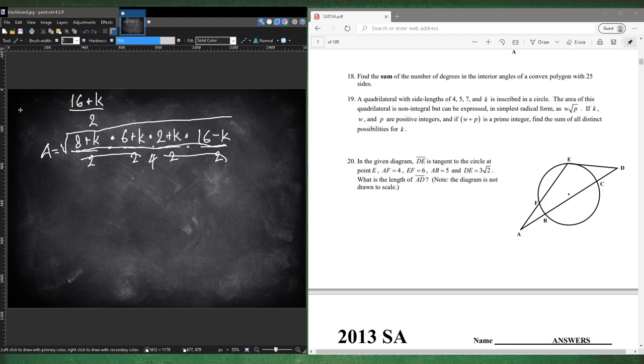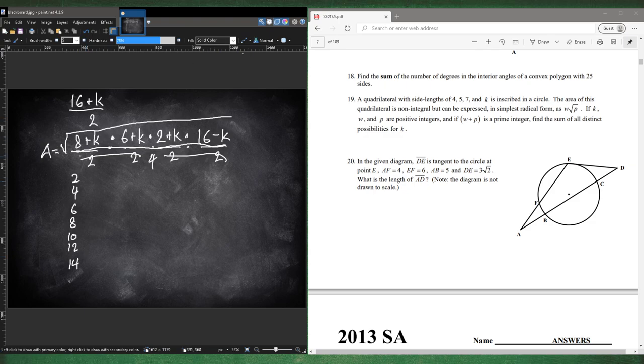So what we have to do is, since I noticed these are all even, if k is odd, then it's odd times odd times odd times odd, which is not possible because 4 is even. So we can't divide that. So k has to be even. And k can only go from 1 to 16, because if it goes anything higher, it becomes negative. So it's going to be even: 2, 4, 6, 8, 10, 12, and 14. The reason is you can't put 16 because that's going to make 0.